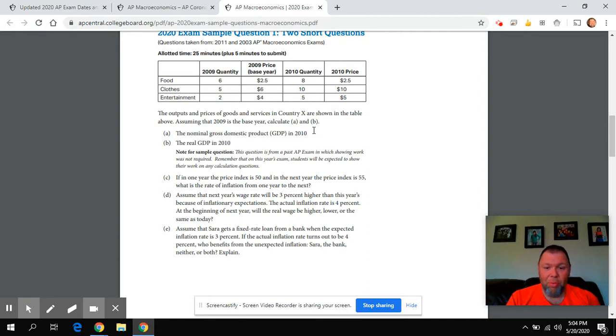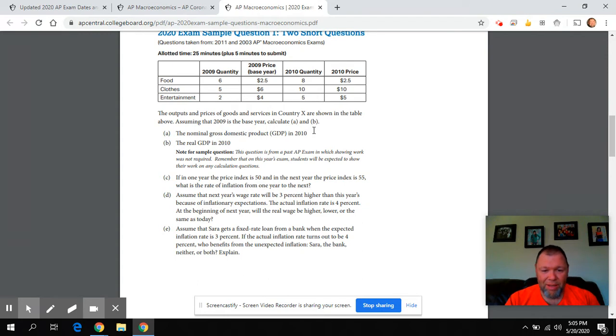Your wages will actually be lower. Why? Because if they give you a 3% raise, but inflation's 4%, remember real wages is your raise minus the inflation rate. So 3 minus 4 is negative 1%. So you actually will be making less money even though you got a 3% raise. Real wages, right? So your money will buy less than it actually did the year before.